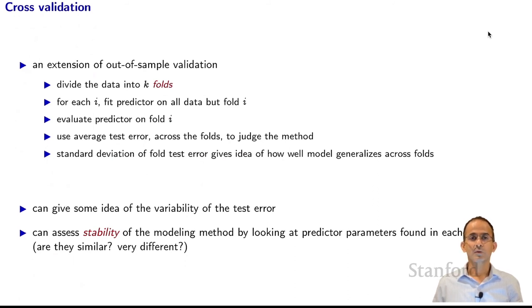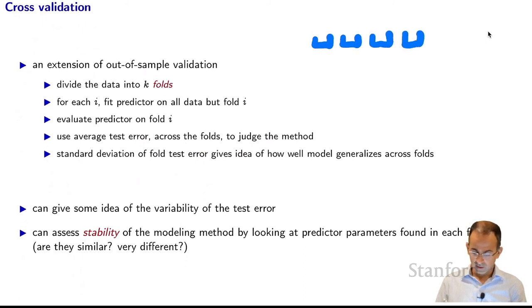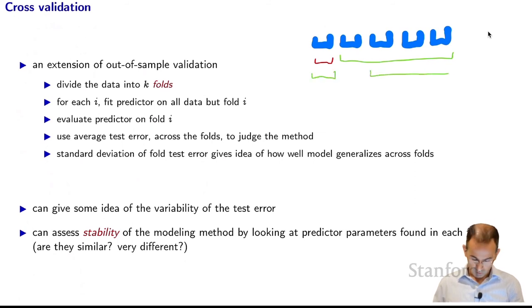So we have K different buckets of data, K different subsets of the data. And what we're going to do is go through the sets of data. Suppose K is 5, and then we'll have 5 different subsets. There's 1, 2, 3, 4, and 5. The first time we fit, we will fit using those 4, and we'll test using that one. The second time we fit, we will fit using those 4, and test using that one. The third time, we'll fit using those 4 and test using that one, and so on. Each time we do a run, we train using 4 out of our 5 buckets of data, and we test using the other bucket of the data.